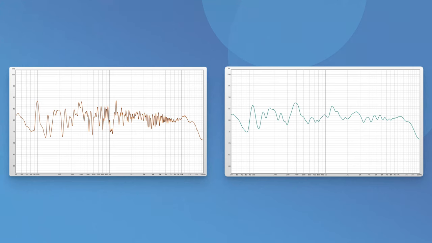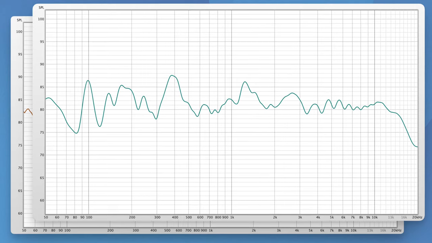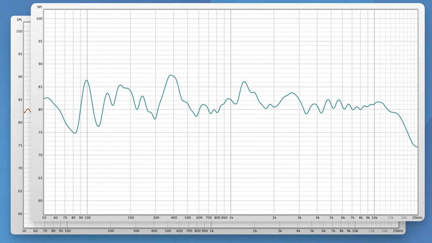It appears that the right graph has much less peaks and nulls in the frequency response, so you might think it's better than the left, which looks quite messy and it even looks like it's giving you two middle fingers here. I swear to God, that is not deliberate. Okay, now we check their x and y axes. They look exactly identical. The ranges are the same for both. So is this a fair comparison?